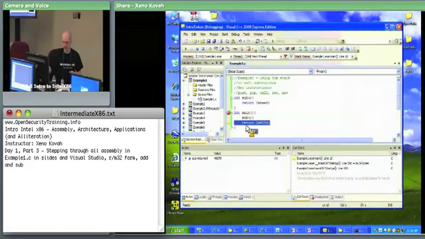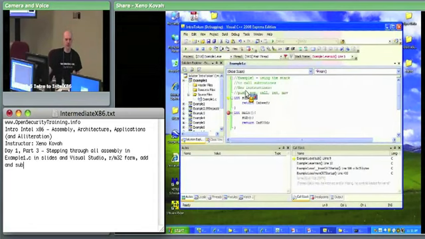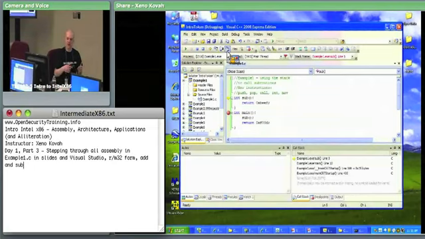So step into and step over are very common. You're going to see those in all debuggers. And then restarting again, if I did a step into and I stepped into the subroutine, for instance, there's frequently the option to step out of a subroutine. So you may go into a subroutine and decide, okay, this is boring, I don't think this matters to what I'm looking for. And so then you can do step out of the subroutine.